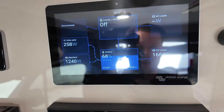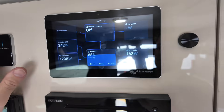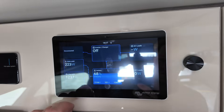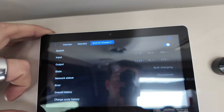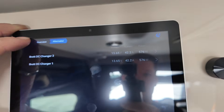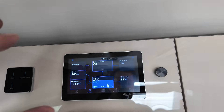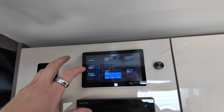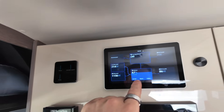This bad boy is pumping in a hundred-plus amps. If you turn off all the DC loads you're getting 100+ amps from the two 50-amp DC chargers. Having a 680 amp hour lithium system, if the batteries are completely flat you've got roughly seven hours of driving — seven hours of running the alternator — and the system will be completely fully charged.